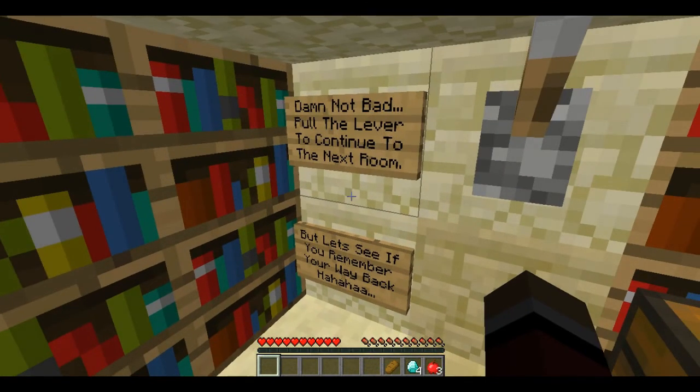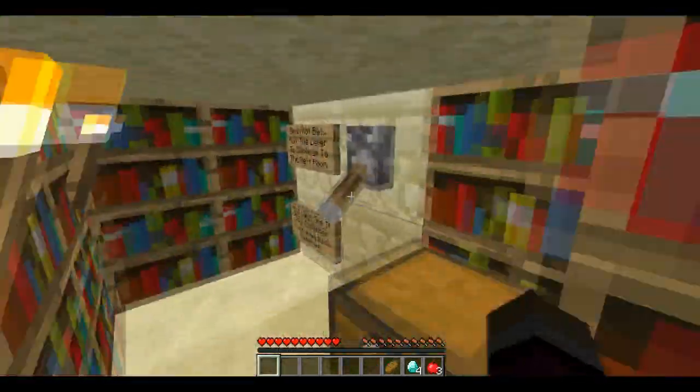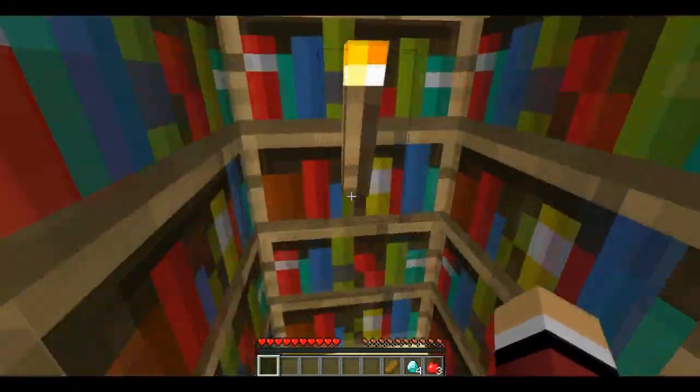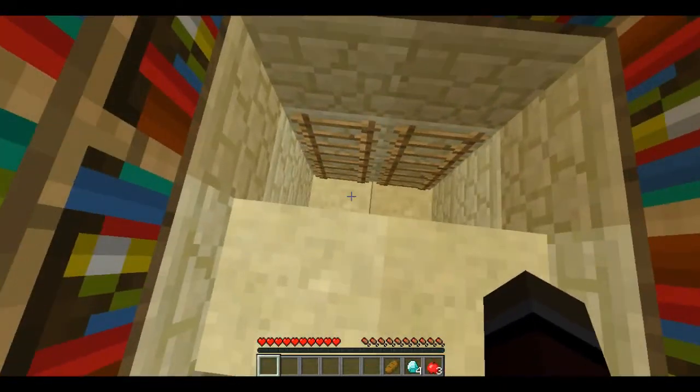But let's see if you remember your way. Oh, really? Oh, we got it. No way. Oh, crap. Okay, I think I should be alright for this one. I think it was in here. In here. Nope, okay. No, it's here, isn't it? Wait.